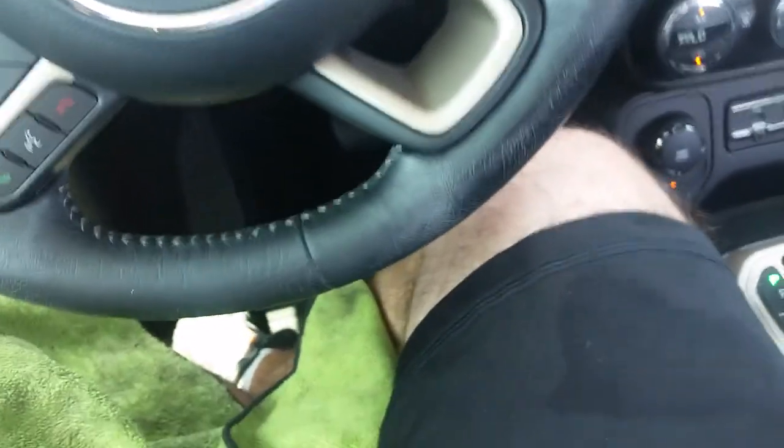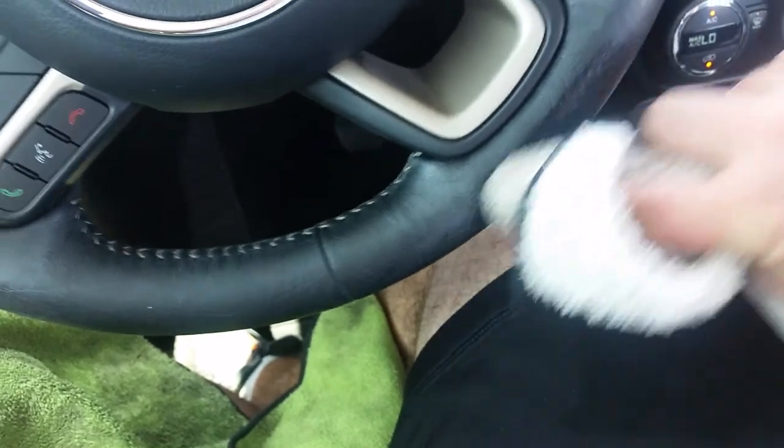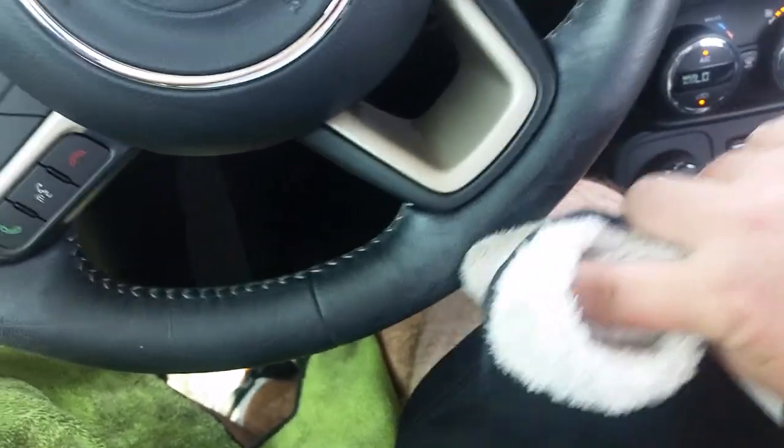I probably should have put more cleaner on that. But like I said, I'm not putting a lot of pressure, and I'm not going fast because I'm holding this camera. I don't want to shake y'all to death.